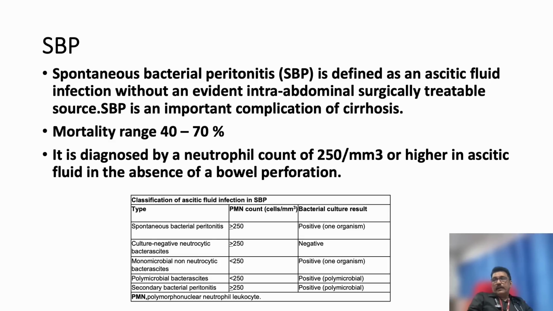Spontaneous bacterial peritonitis is a condition where the patient develops infection in the ascitic fluid, especially in patients who have chronic liver disease, hypoalbuminemia, and so on. More than 85% of the time, the organism will be gram negative, especially E. coli. So any patient who has chronic liver disease and ascites coming with altered behavior, hepatic encephalopathy, remember that one of the common causes for triggering hepatic encephalopathy is infection, that too in the abdomen, that is spontaneous bacterial peritonitis.